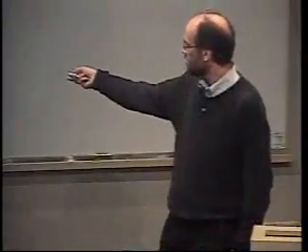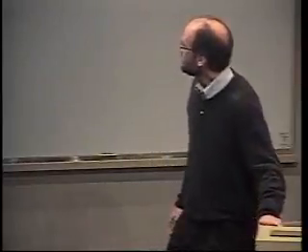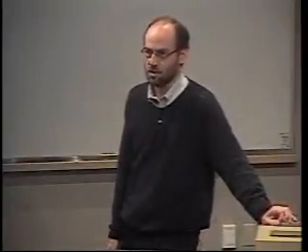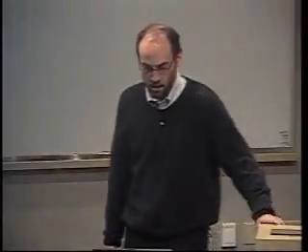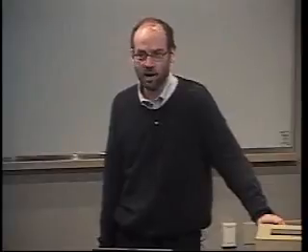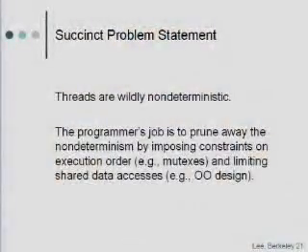By the way, I should point out that this whole thing is held up by threads. You can sort of see them in the picture there. So I actually really question the fundamentals of this approach to concurrent software. I think that this is really not the way we want to be going ultimately. So the succinct problem statement is that threads are wildly non-deterministic, and the programmer's job is to prune away this non-determinism.